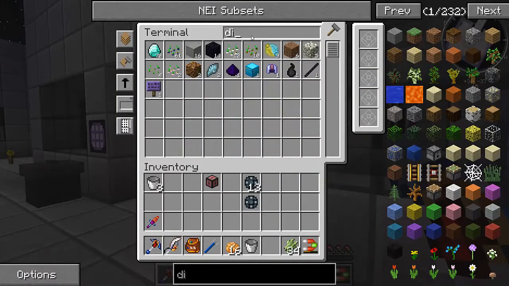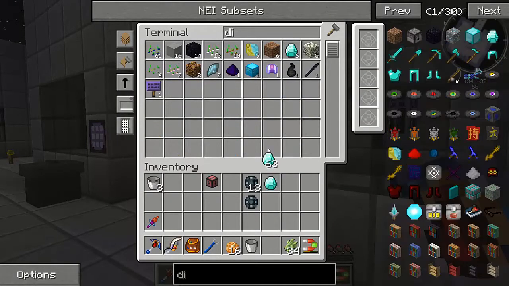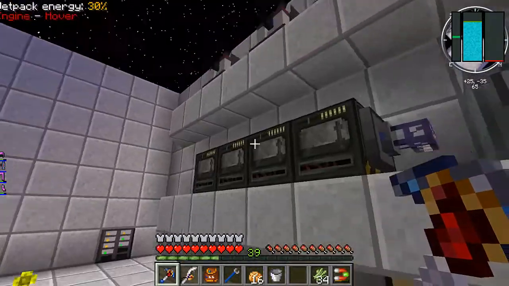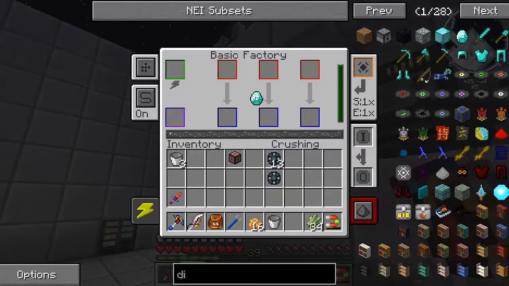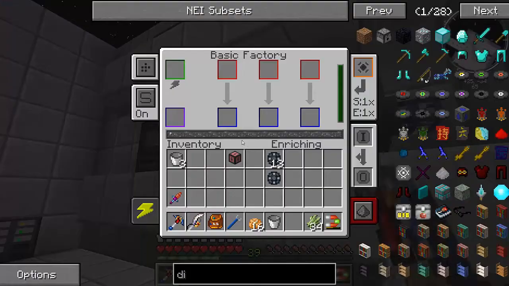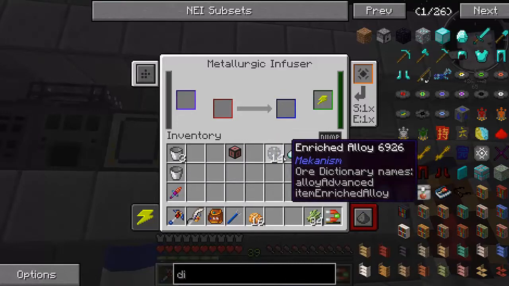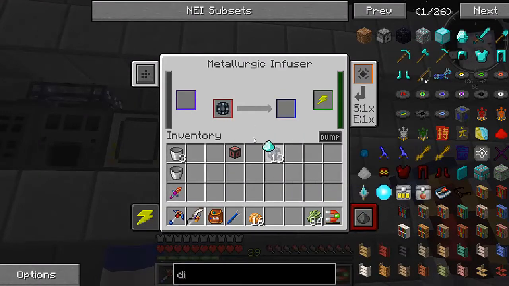Now, I did want to go ahead and make a digital miner. That's why I have the osmium compressor, and that's why I have a few diamonds. I have that in the mining world. I think I can show you that. I've only run it once, but I was basically just gathering diamonds, redstone, lapis, certus, just the usual suspects.